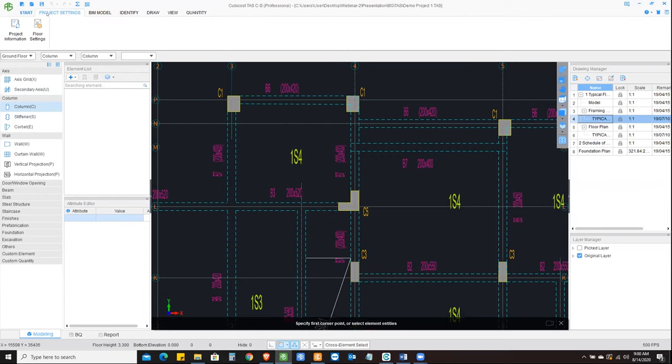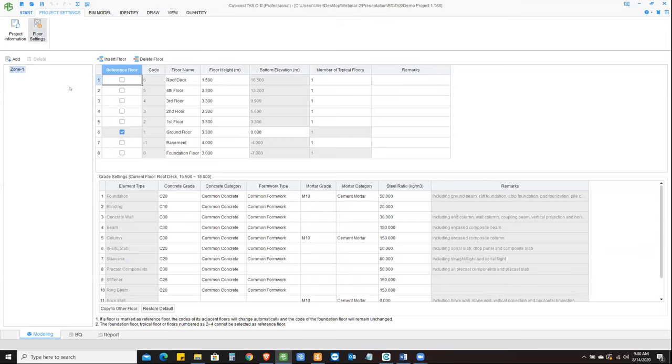Okay, before we go for modeling, when you initiate a project, we set up the labels of that particular project. You can add as many buildings or zones as you want based on your project. Then you can add floors by clicking on insert floor and delete floors, and edit these floor names accordingly. You can set the height for each of these floors, and based on that, the software will calculate the elevation for each floor. But you have the option of setting up a reference floor, which will basically be the natural ground level, the existing ground level that you want to put in here. So that is the option available here. Nevertheless, you can change this data at any point of time in other features as well.